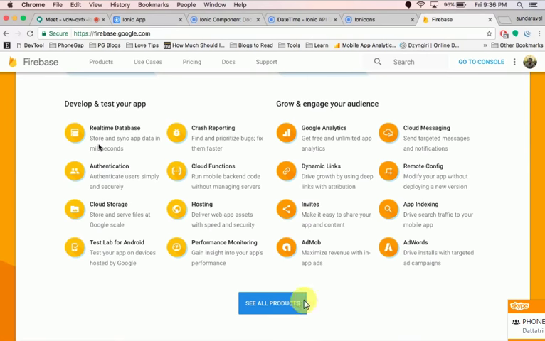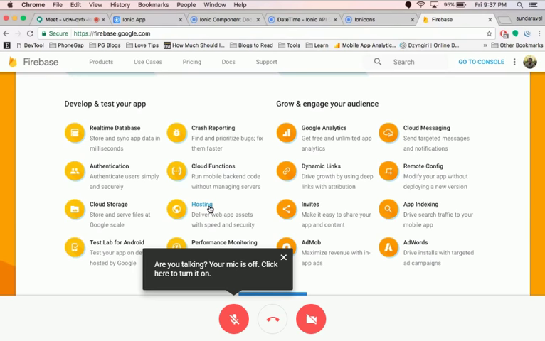Yes, I can. Microsoft is providing Azure services. And cloud function is used for executing your own code on the Firebase server. You need to write the code in Node.js. As of now, they are supporting only Node.js. Maybe in future they will support other languages. Hosting is used to host your website, the static website, only HTML websites, on the Firebase server.